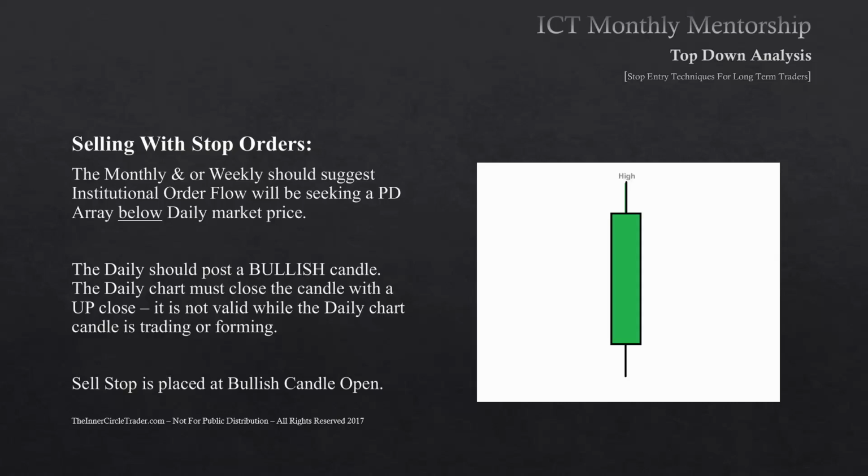Here's your high. Here's the high of the candle, the low of the candle, the close of the candle, the open of the candle, and right here is where you're going to place your sell stop for short entry. And the premise behind this is we're going to be expecting weakness to take us into the marketplace.